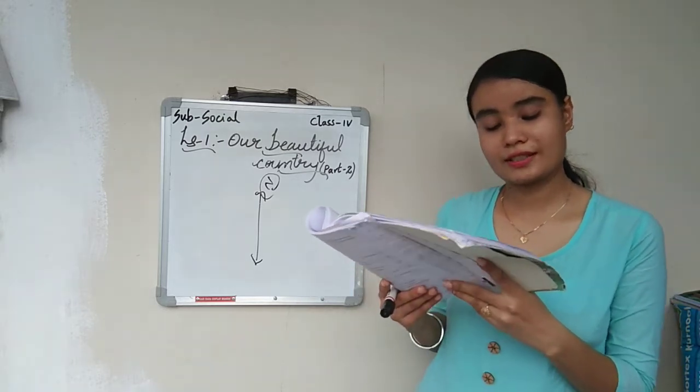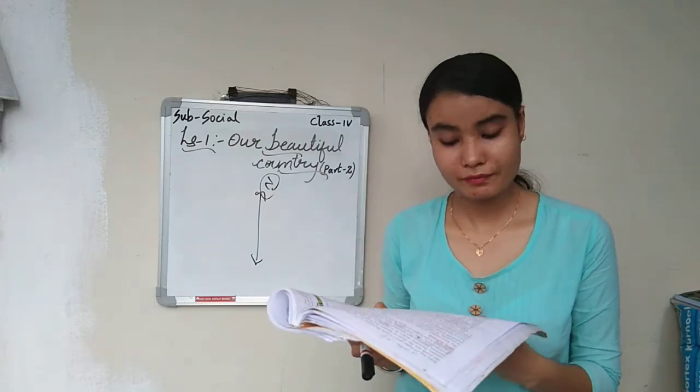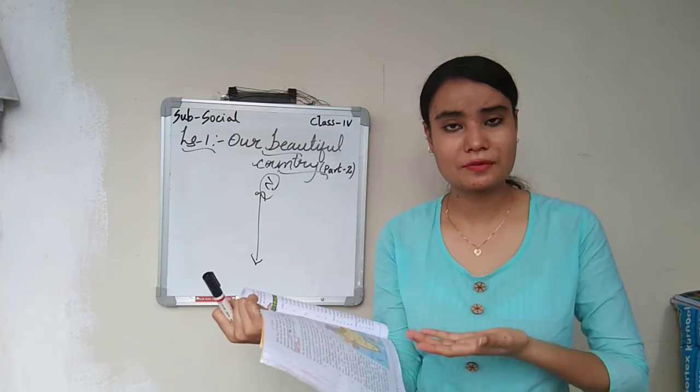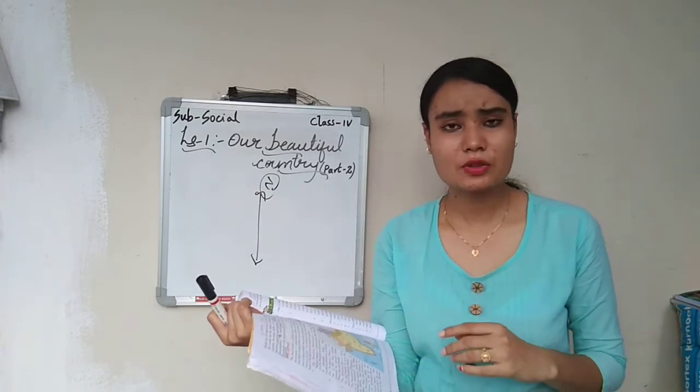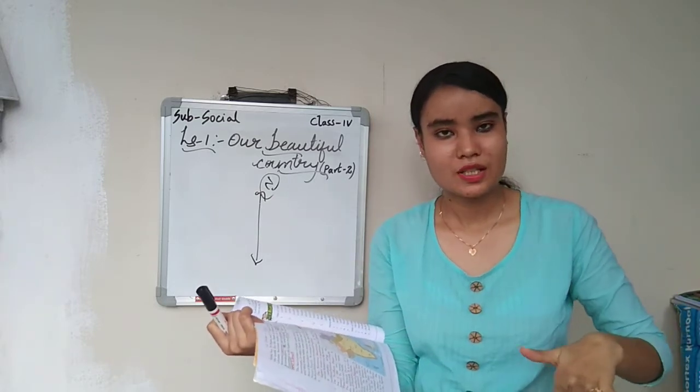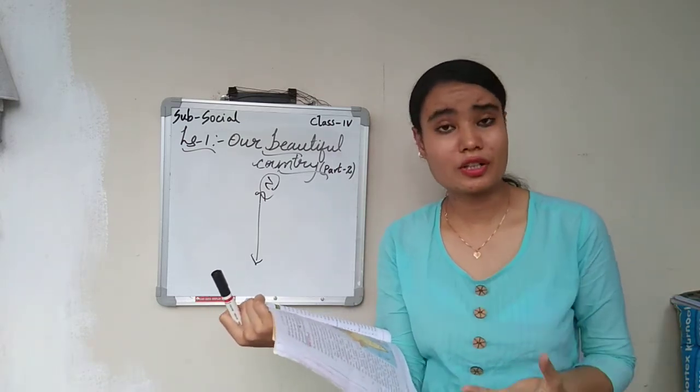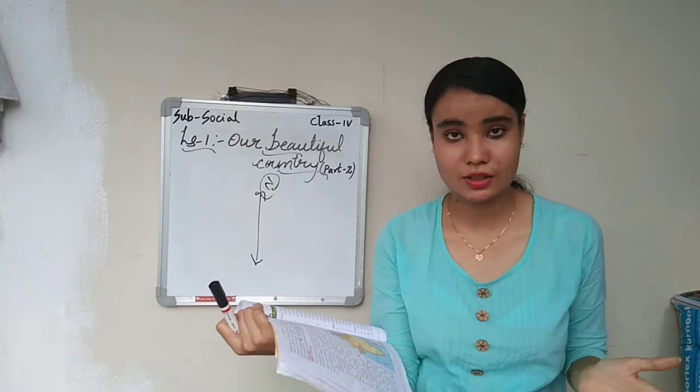So here what they are saying, it is a tableland. And what it is saying, the surface of this land is uneven. Uneven means what? It is not totally the same. Some is like this, some is like that. So it is uneven, as well as rocky, totally surrounded by the rocks.